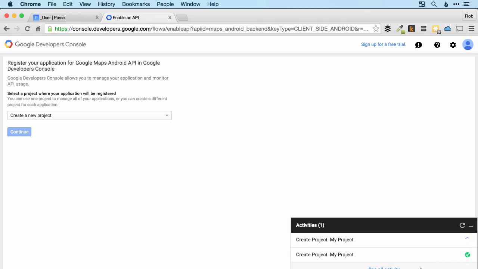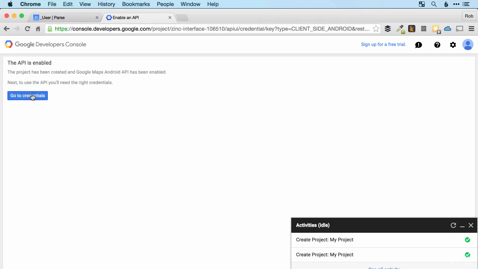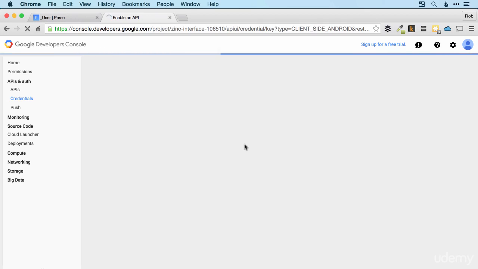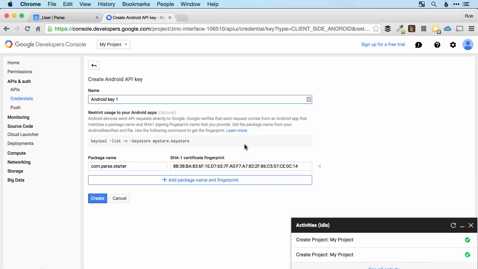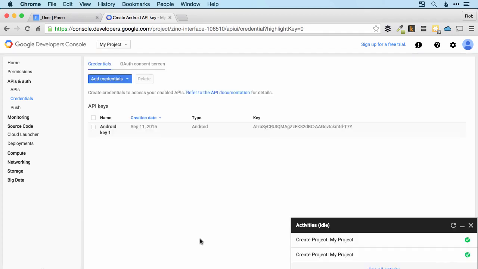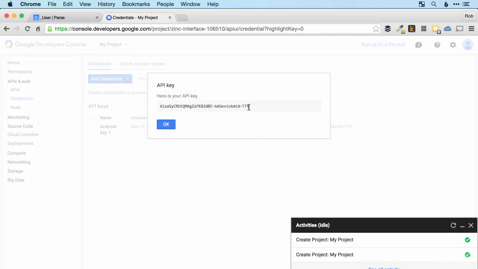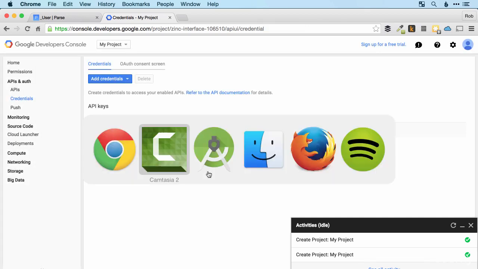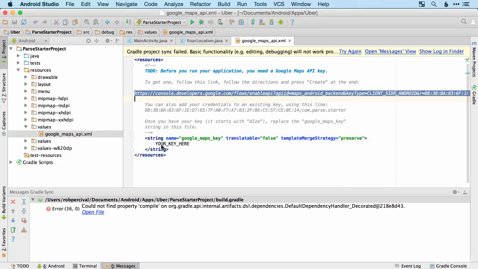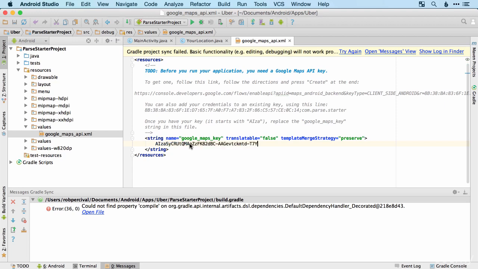You can see it's saved what I did last time. Then go to credentials and create. There we go. So copy that key. Obviously, don't copy mine, but copy your own. And then we'll just paste it in there, as we've done before.